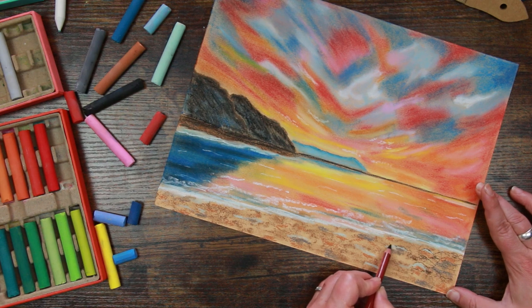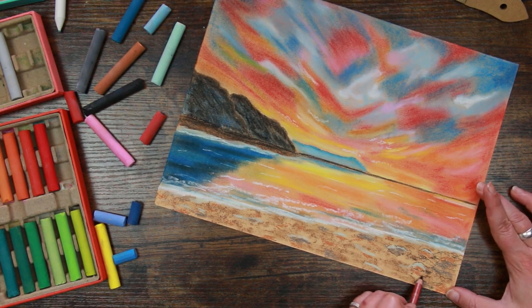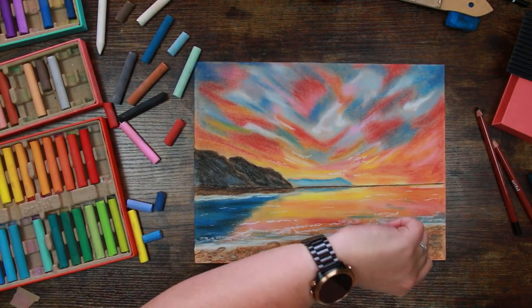These sections where I've put the highlight down, as was directed in the tutorial, I'm making a point to outline those. I just don't want it to be too busy, to be honest. I'm going to stop here. Yeah, that's taken me 2.5 hours, three hours.